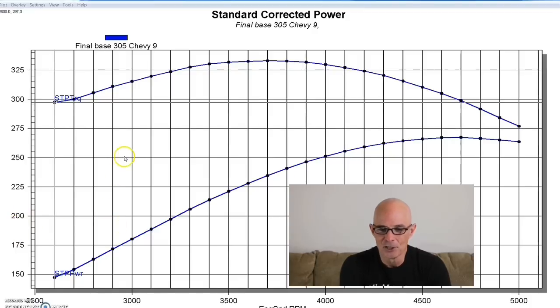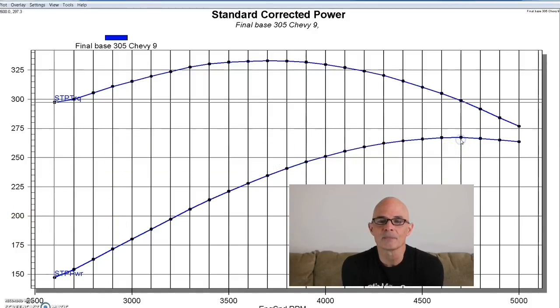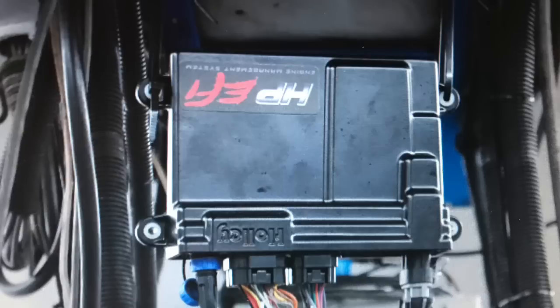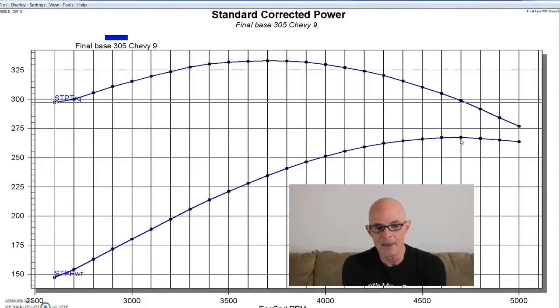On our engine dyno, we ran this thing the way that we normally do with a Holley HP management system, long tube headers, electric water pump and stuff. And this thing was kind of a unique five liter. This was a really good tune port motor. This was a motor that got pulled off the assembly line, got stuck in a Chevy race shop, probably only ran the miles that it did when they break this motor in before they put it in a car. So this thing was basically a time capsule 305 tune port motor. It had everything factory fresh on it, and this thing ran fantastic like it was brand new.